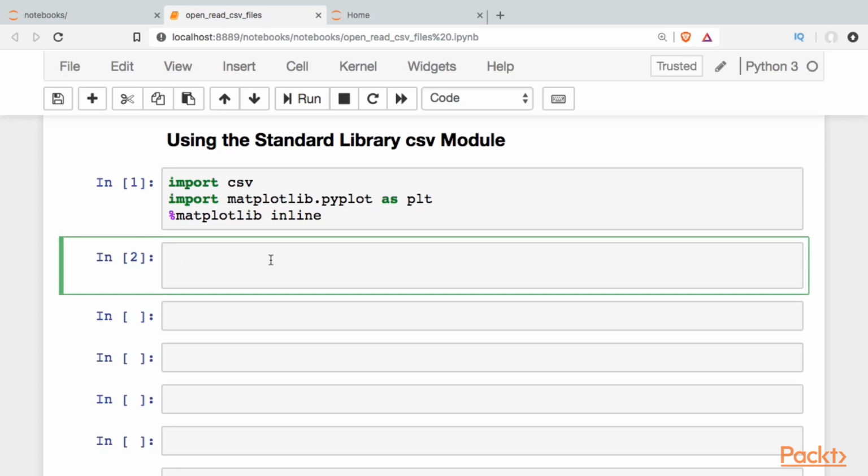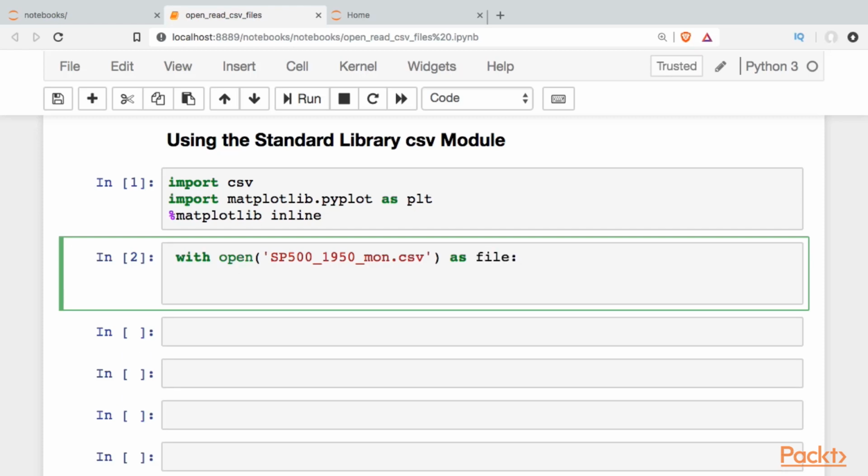I'm going to use the context manager with, and then the built-in function open. Then I just need to tell it what to open. The convention generally is that we'll set a variable to store the path to the file name in. But this file that I'm working with is in the same directory as the notebook, so all I really need to do is give it the file name. Then I'll make a reference to this file, and I'll call it file.